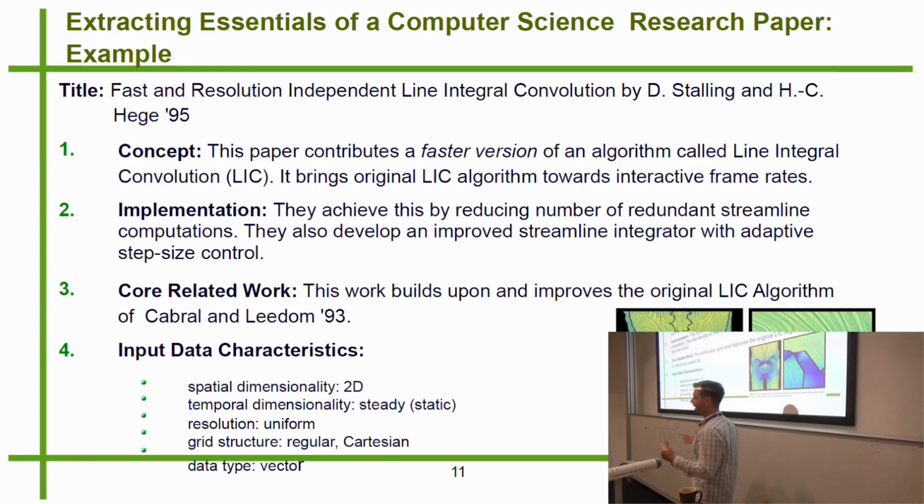So we're taking like 8 pages of the paper and we're summarizing it in 1 or 2 sentences, right? And that's a skill, and that's a skill we're going to develop, right? So I've just taken those 10 pages and I've summarized it in 2 sentences. They achieve this by reducing the number of redundant streamlined computations. You could have 1 sentence, just that 1 sentence. But of course, the details in the paper are much longer, right?